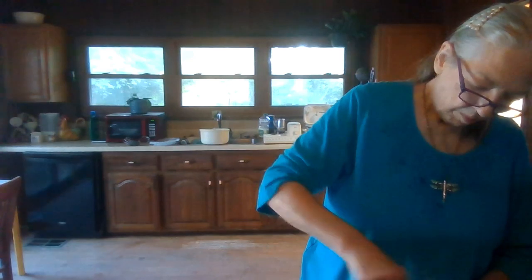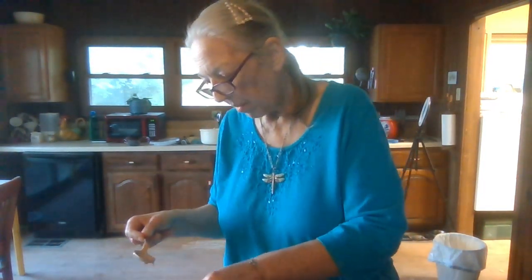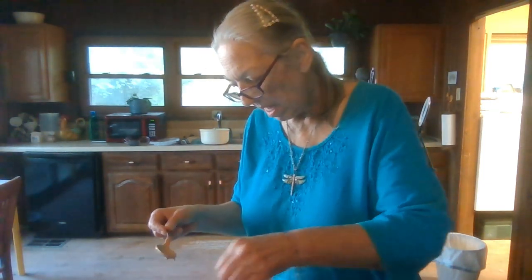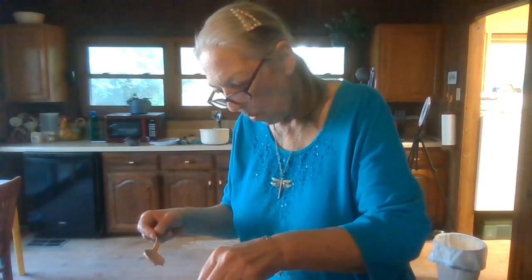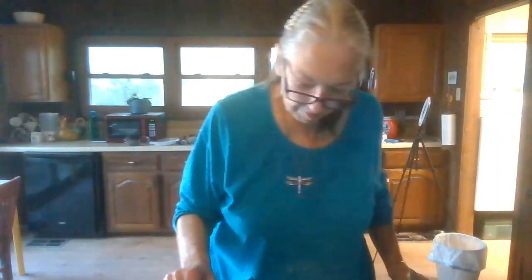Now I'm using Greek yogurt, but the recipe calls for sour cream. So you can use either one. Sour cream or Greek yogurt, tomato sauce, or tomato soup. And that would be tomato soup that is just straight out of the can. Pour that over there. If it's real wet in there, you can take some of the liquid out, but I'm going to leave it in there. All right, put this back in the oven.